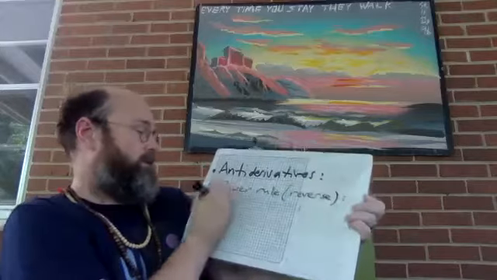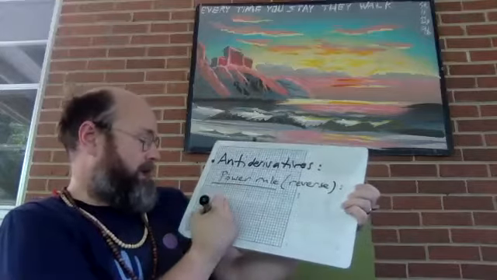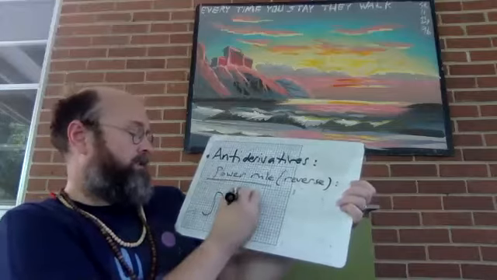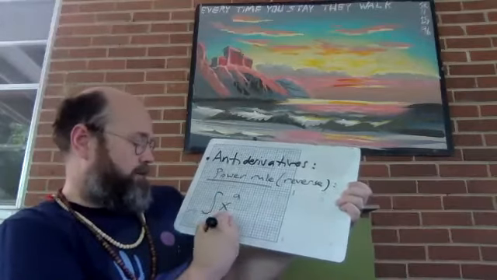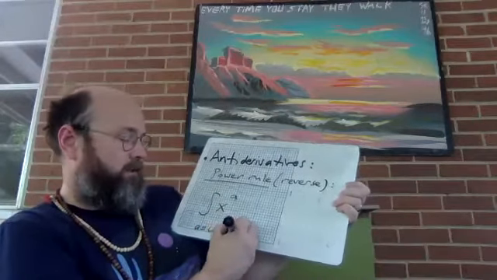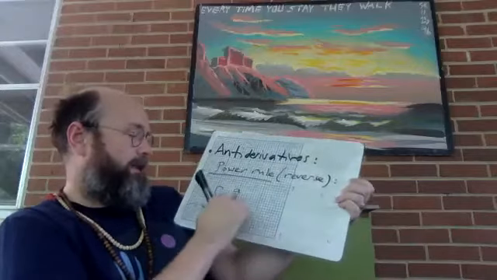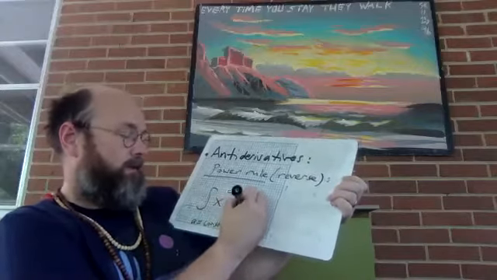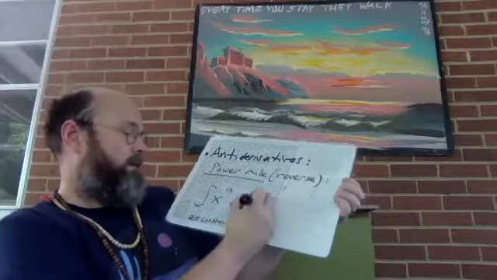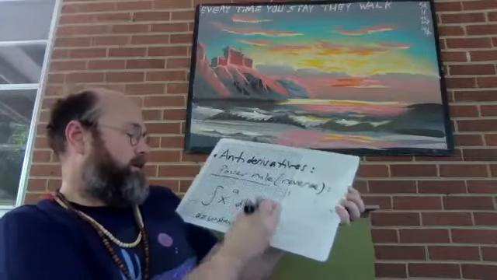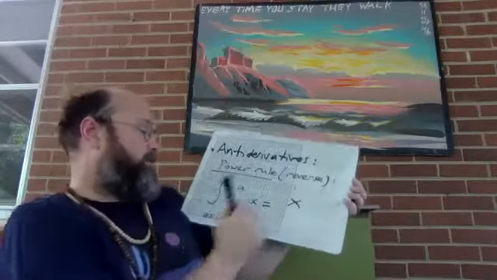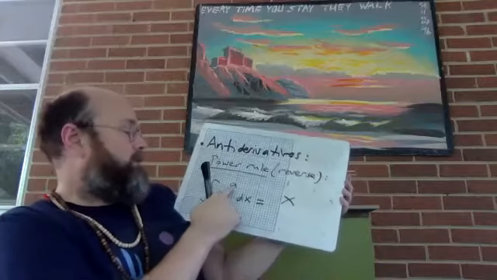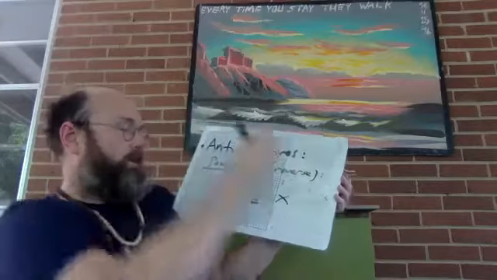The power rule in reverse is the one that says that the antiderivative of x to the a, where a equals a constant, that means it's not a function of x itself. If that's a function of x itself, this is much more complicated. It is equal to, well, we take x and we do the power rule in reverse. So instead of subtracting 1 from the power, we're going to lift it by 1.